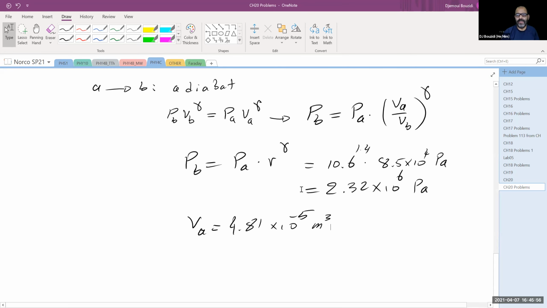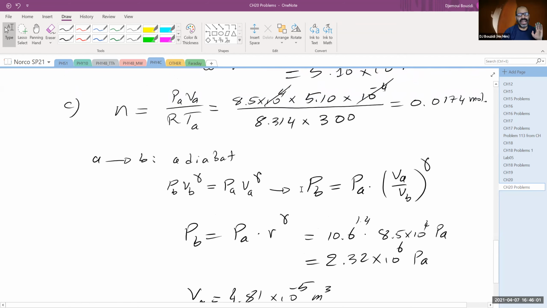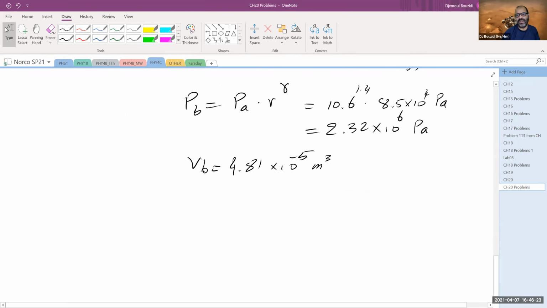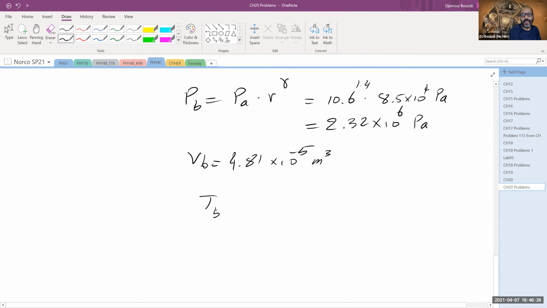And so we know what VA is, and they ask us for TA. TA, you have two options to find it. Either use the ideal gas law, since you know PA. No, this is not PA, this is PB. What am I doing in here? This is PB there. We're doing point B. All of this is for B. Okay, so we have PB, we have VB, and PV is equal to nRTB, I'm sorry. So that gives me TB, which is simply equal to PB VB over NR.